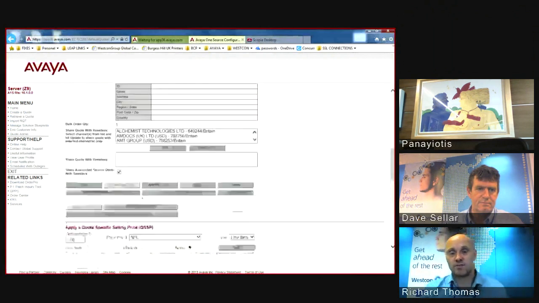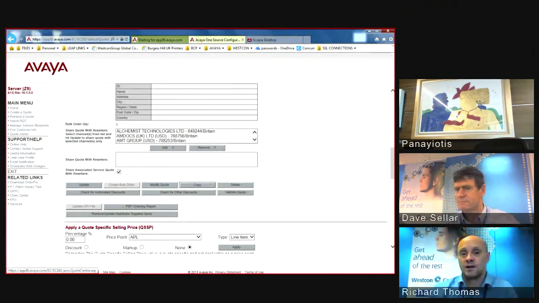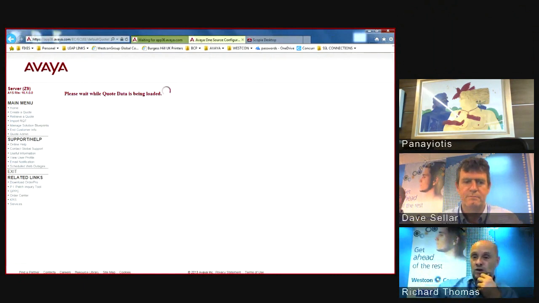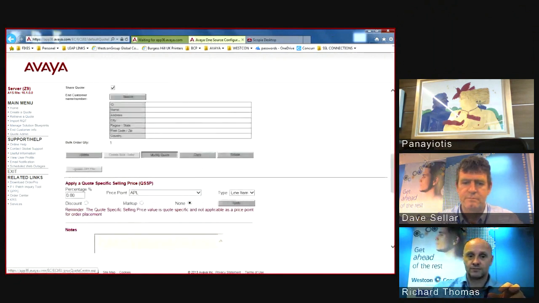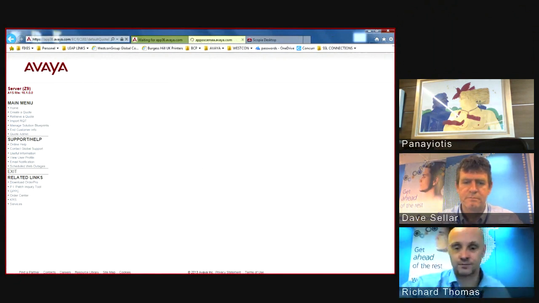So what you would do, if, for instance, someone's done this quote a few weeks ago, like Dave, someone said, can you make a few changes? Rather than adjust his quote, I'd press copy. It then takes us to what looks like exactly the same page, but we've got a new EGB created for it. We can then go to modify and adjust.